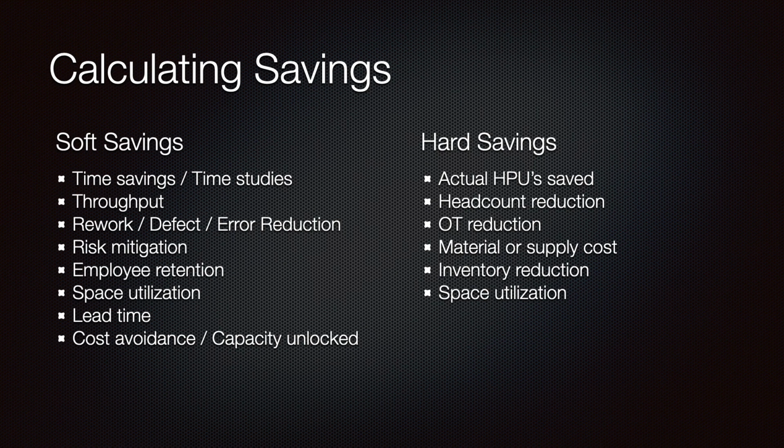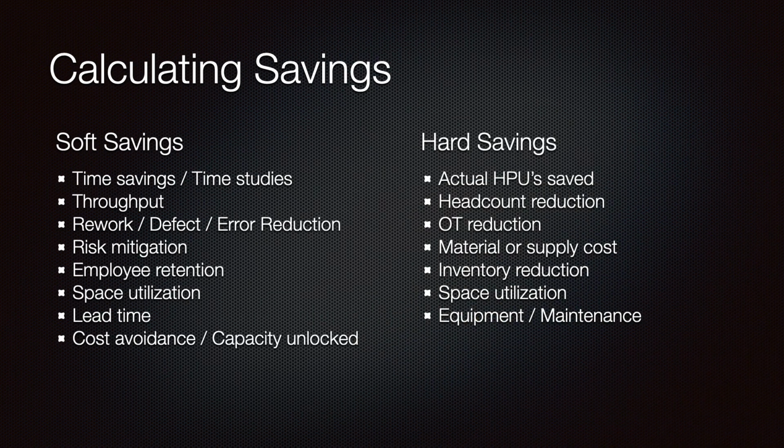Space utilization, I spoke about that just a little bit ago. So if your building is completely utilized and you're able to save space to put a new program in there or a new process, that is hard savings. If your building is leased and you're able to free up a part of that building that you don't have to lease anymore, that is hard savings. So that's some specific examples on how to get hard savings from space.